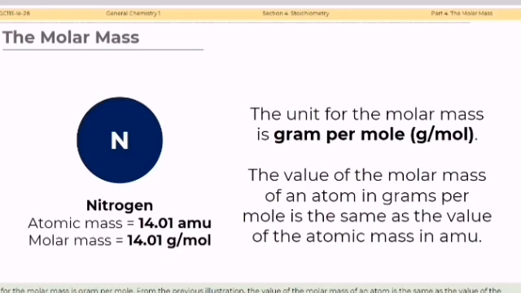From the previous illustration, the value of the molar mass of an atom is the same as the value of the atomic mass in amu. For instance, nitrogen with an average atomic mass or simply atomic mass of 14.01 amu has a molar mass of 14.01 grams per mole.